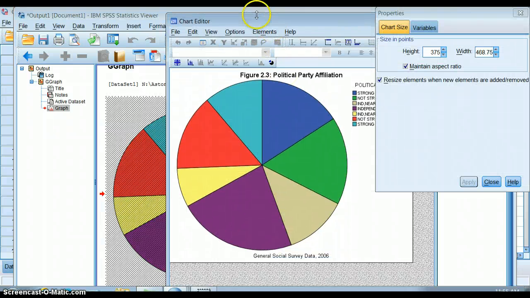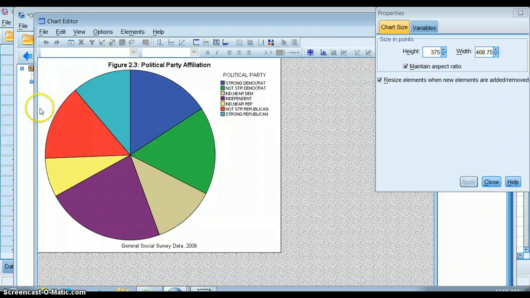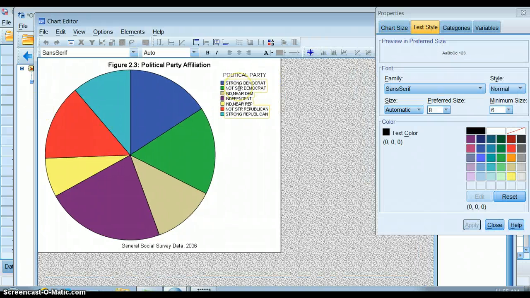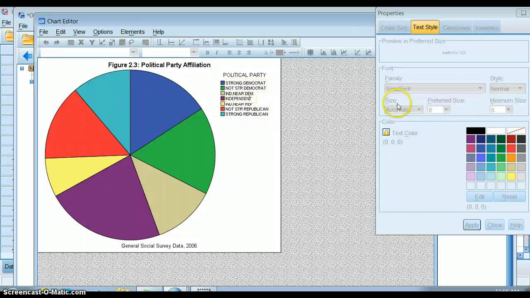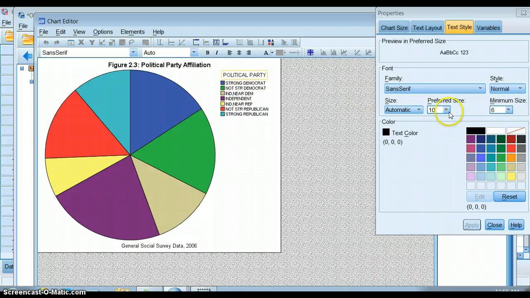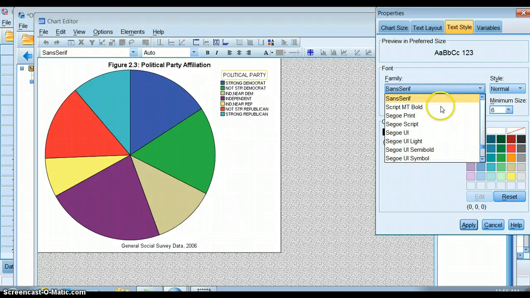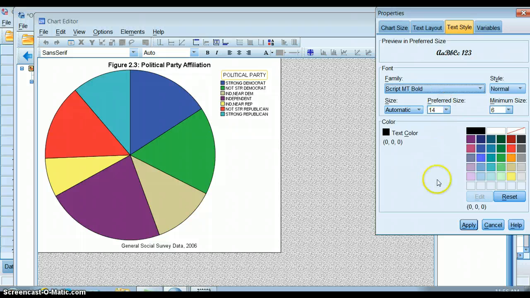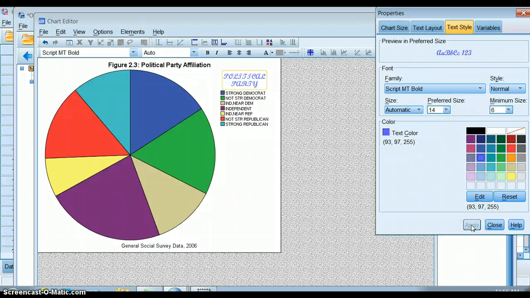So I just double-clicked on the chart, and it opens Chart Editor. And this is where you do some of the cosmetic changes. So say I want to make this legend bigger. In general, and this can be very frustrating too, I think Chart Editor is far more frustrating than Chart Builder, you can go through and say, okay, I'm going to take all of these and change the font. If you just double click on all of them, see, this is where it gets frustrating, right? And say, I want this font to be much bigger. I want it to be 14 and bold and a different color, right? So you can apply those changes.